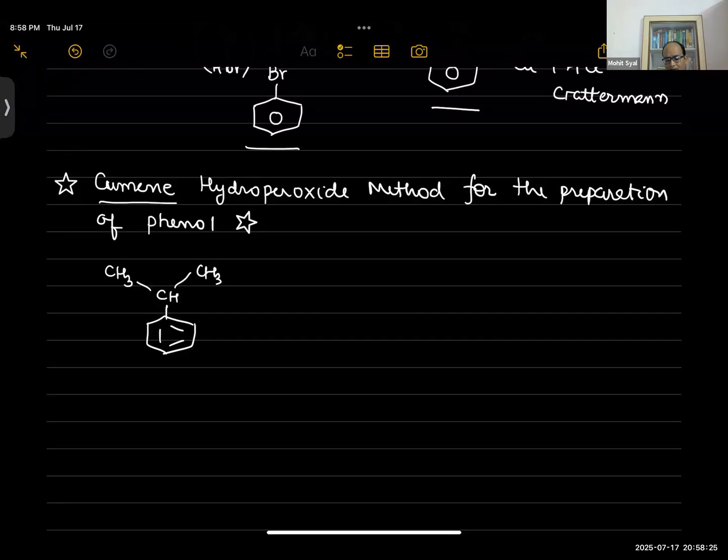You can react, and this is not only cumene, as the name indicates, it is the hydroperoxide method. Sometimes it is just told as the preparation of phenol by cumene, or this is the complete name of the process, cumene hydroperoxide. Peroxide, as we know, has an O-O bond. Hydroperoxide and cumene means H is there and cumene is there on the peroxide. So this is isopropyl and benzene, this is the cumene, and you have OOH. Got it?